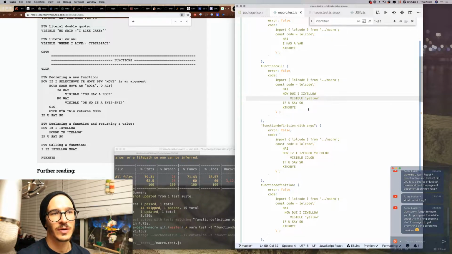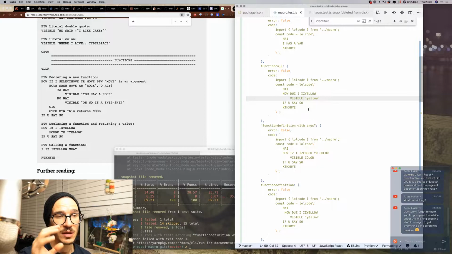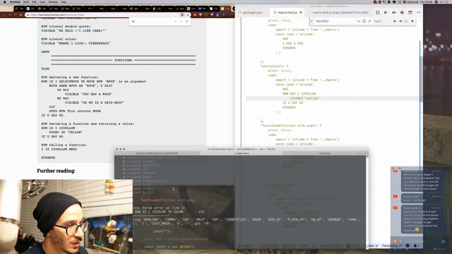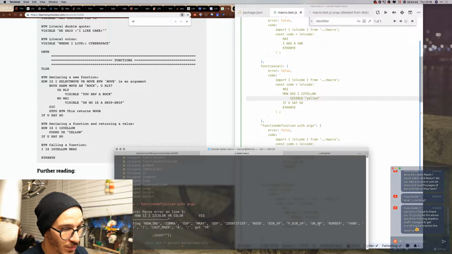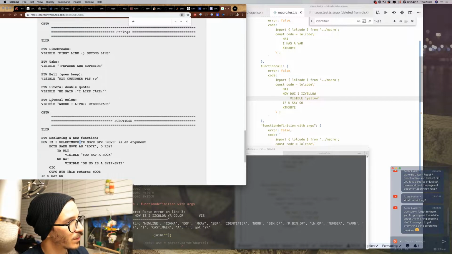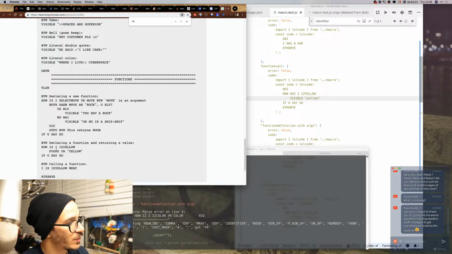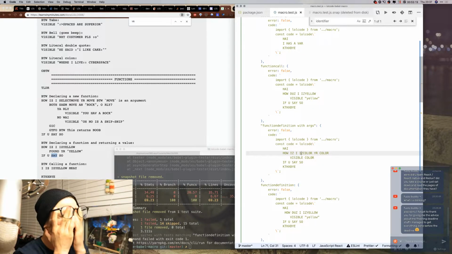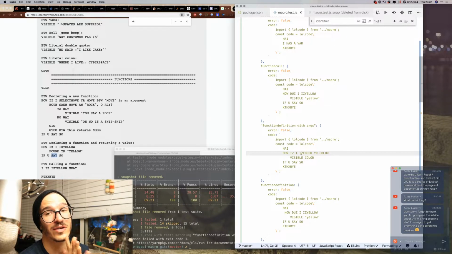So the problem we're dealing with here is that I didn't build the parser or the lexer, so I kind of am not sure how they work, which makes things harder. Yeah, see, our parser doesn't know. Expecting new line, comma, and so on, got error. How is I identifier your move? Strings functions. How is I is yellow? Yeah. Okay, so that's gonna be tough. We're gonna have to update the parser, because currently the parser doesn't understand function arguments, which is very annoying because we need function arguments.